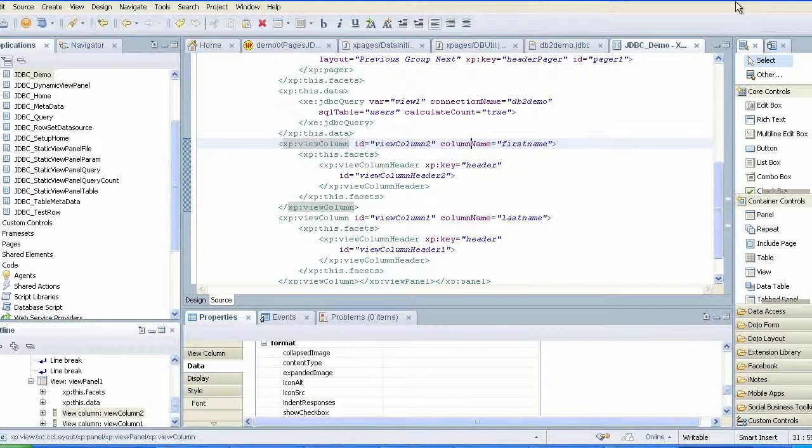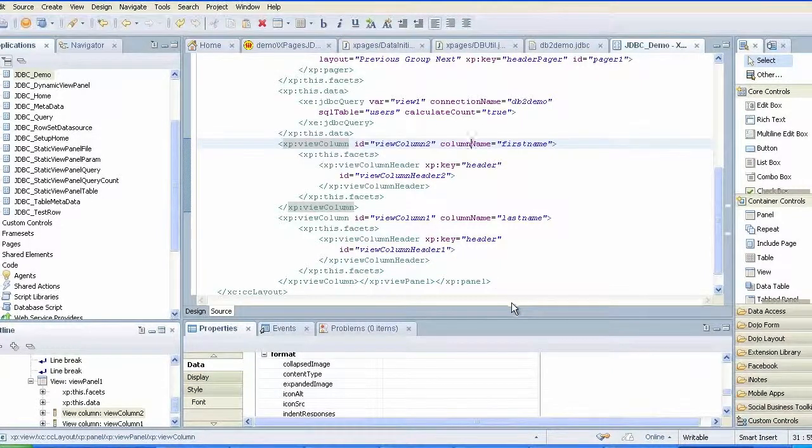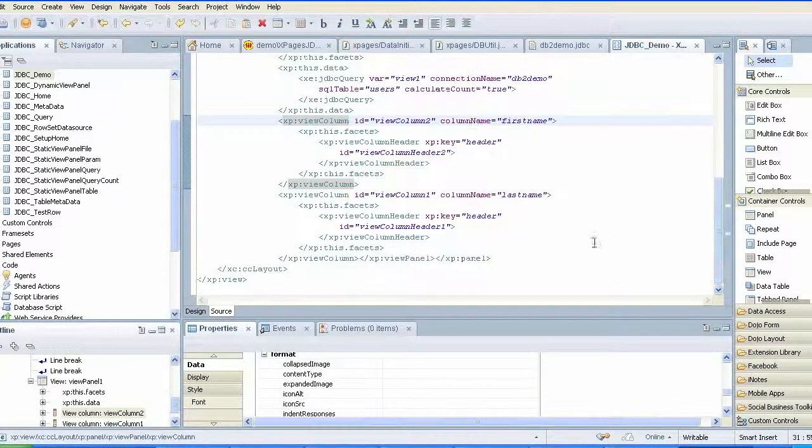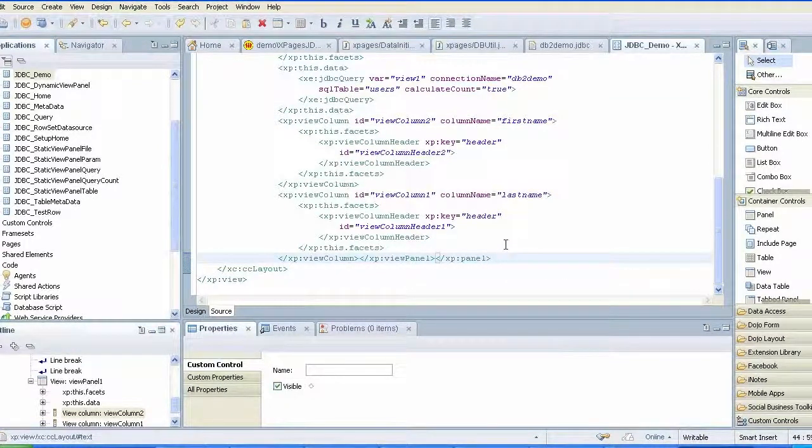So let me summarize. At this point it was demonstrated how to install the extension library that you would take from the OpenNTF website, how to verify that the installation worked on both the server side and the client side, what kind of functionality you can expect on the server side, and what is still a limitation in Domino Designer that we are planning to enhance in future.